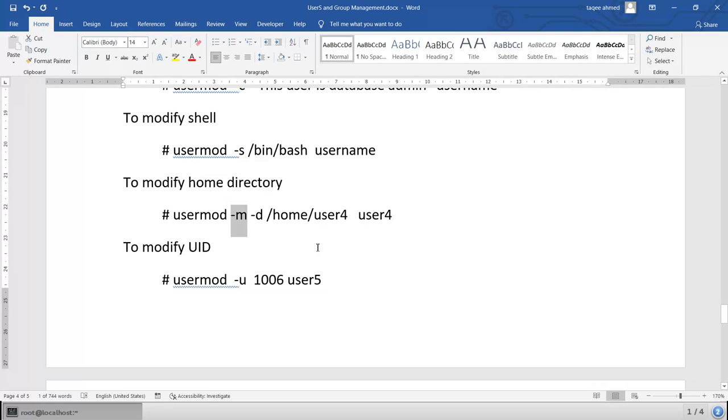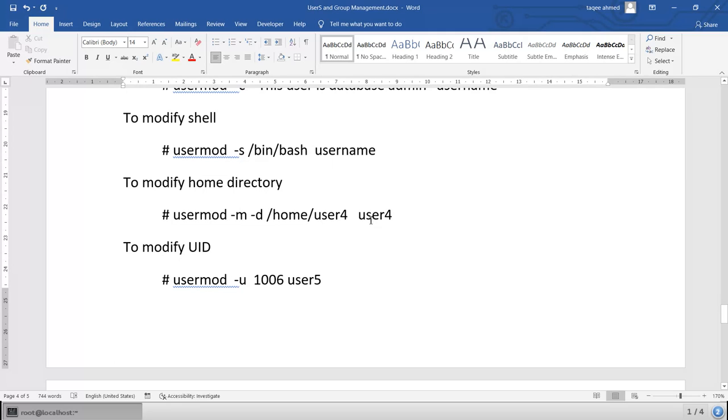Then if you see the passwd file, the configuration file, you will see the modified directory. That means you will see in the configuration file that the directory is changed, but actually the directory is not changed. The directory still remains where it was.